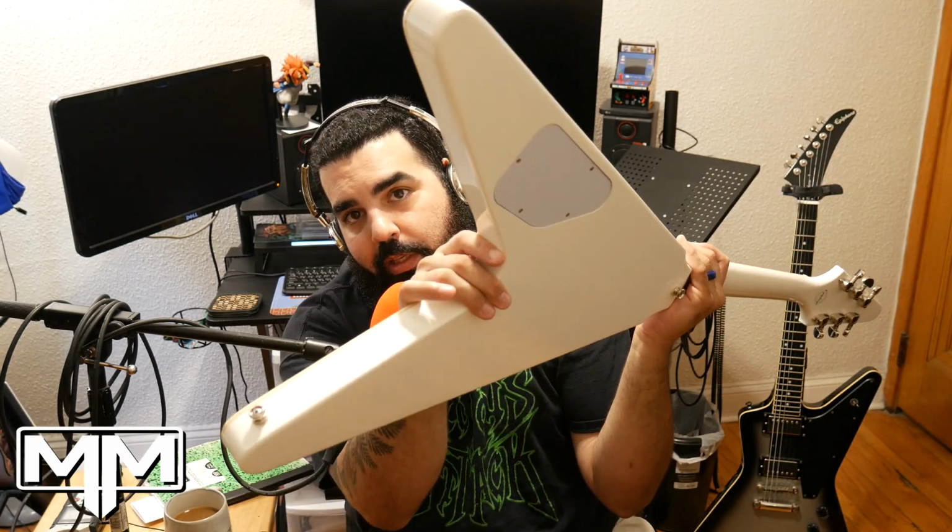Obviously, it's got a strap lock right here on the back of the neck, and then it's got one on the inside. So it's very good when you're on stage and you have something to actually anchor your guitar cable, if you are going with the guitar cable, and it won't get in the way. There's no threat of it getting pulled out. Again, with comfort, it's got a thin neck. This thing is as light as a feather, so there's no chance of neck diving.